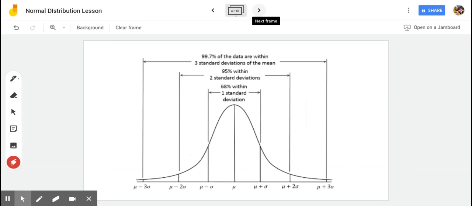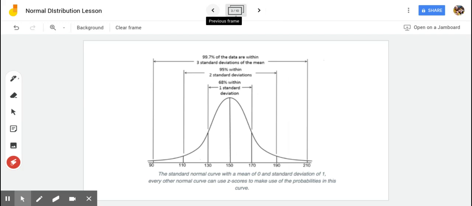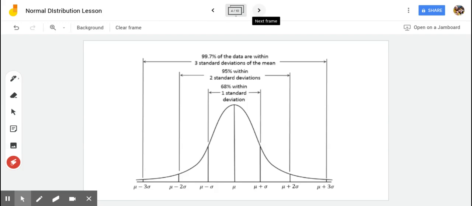And so this curve doesn't just work for apples and potatoes, it works for almost anything natural. Lots of different things will apply in here, including things that are unnatural, like manufacturing. I always use the example of a twist off top. If we manufacture a bottle top that twists on and off, it's got to measure to a certain diameter. The diameter that they really want is the average, but some of these tops are going to be too big and some are going to be too small. And there's going to be some error in the big ones and the small ones.